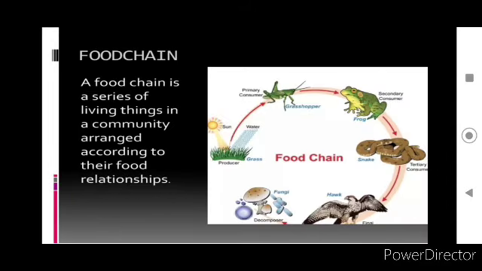So if you take a food chain, you can see here a food chain. A food chain is a series of living things in a community arranged according to their food relationships. You can see it is starting with the producer. As I told you, most of the plant food items we get from the plants, because plants are the producers, they can prepare their own food. So the plants are eaten by some of the primary consumers. You can see the grasshopper is there in the food chain, and grasshoppers are eaten by the frog, the secondary consumer. And then you see the snakes eat the frog, and snakes are eaten by the hawk or eagle or vulture. And then when these animals die, with the help of the decomposers and scavengers, they will mix with the soil. So this is the food chain.